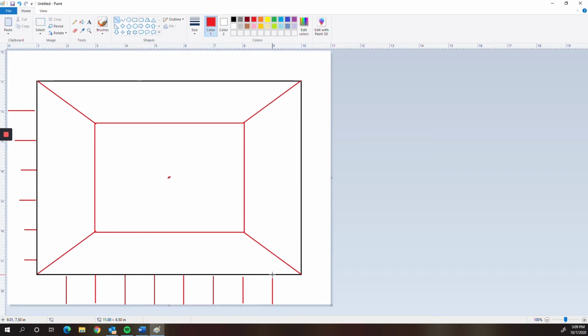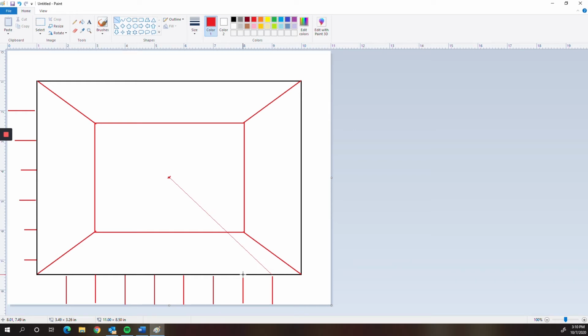Okay. So what I'm going to start doing is picking my bottom right, my first line here. I'm going to begin where that red intersects the black. I'm going to draw a diagonal line, my projection line, back to the vanishing point.